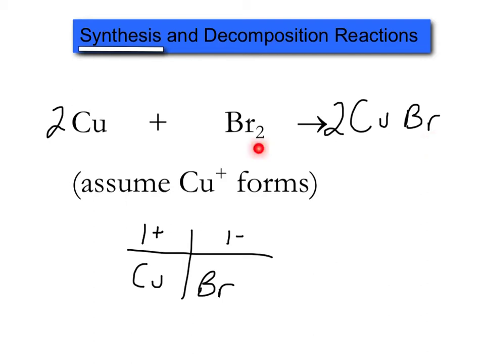The reason why this bromine has a subscript of 2 on the left is because bromine is a diatomic element. So when bromine is not in a compound, it'll pair up with itself, but the subscript for bromine in the compound is not figured out related to anything to do with being a diatomic element. It's figured out from working with what it's paired up with in this compound and by balancing out the charges. So just to reinforce, we never bring over subscripts from the left side of the equation to the right side of the equation. The reason for subscripts is always an individual decision on each side.